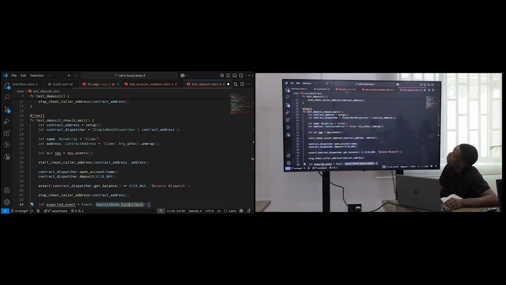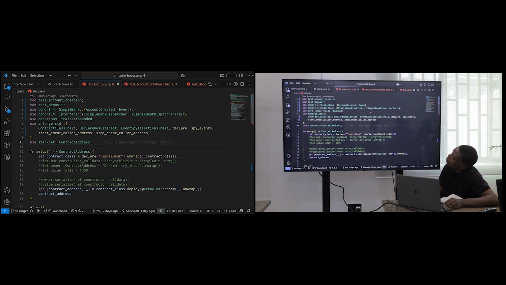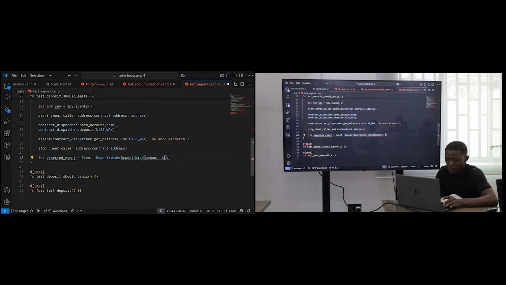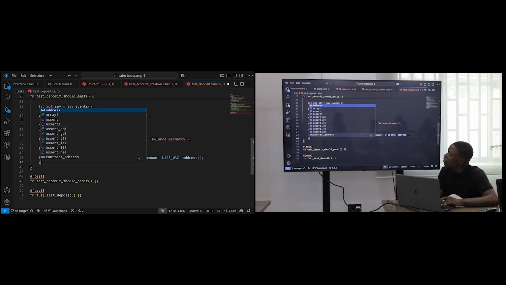It's saying type not found, so let's come back and check if we imported. Then we assert emitted.